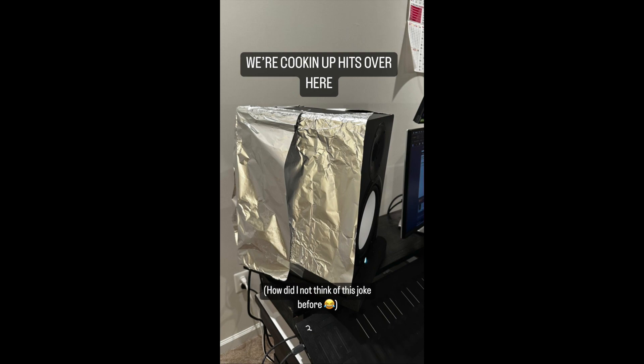One day we tried tinfoil. As you can see, it wasn't even wrapped all that tight, and there was a huge difference from the listening position — the dial-up sound was barely perceptible. By this point I'd spent a couple of weeks after my main job trying to figure this out. It gave me direction: I knew it was some kind of RFI or EMI issue. In the meantime I kept the speakers wrapped in tinfoil while working on sound effects.